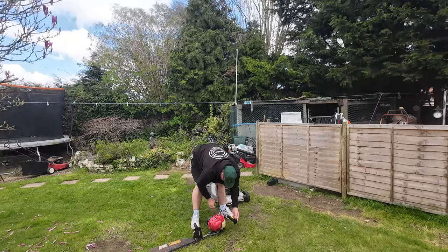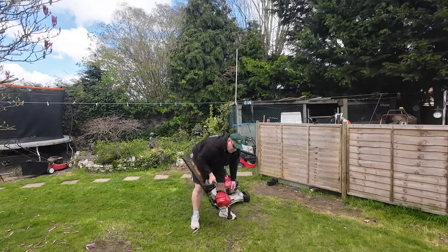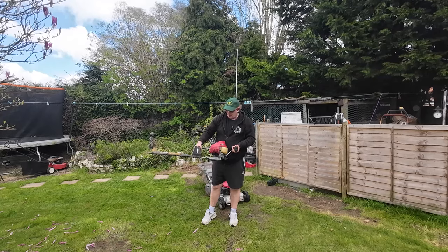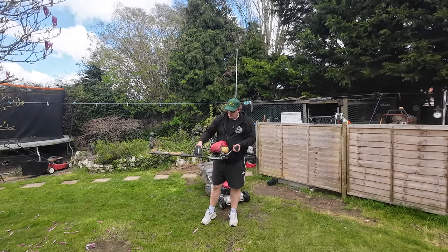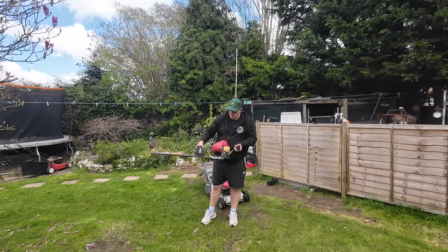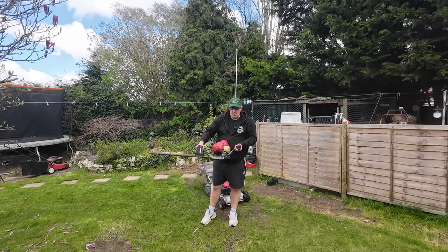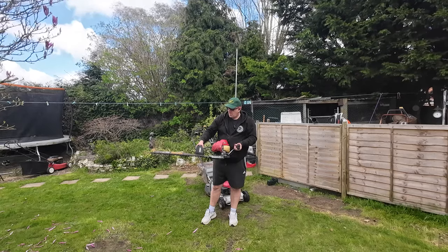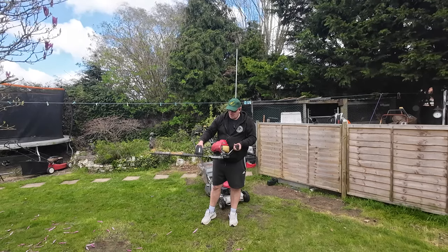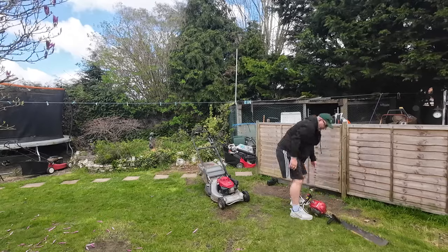So choke it, turn it on, give it a pull. Off choke. If it don't run, it ain't no good, is it? Boom. A lovely bit of kit, is that little Honda trimmer.